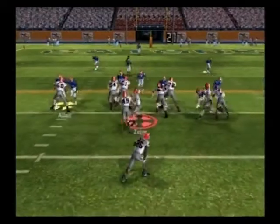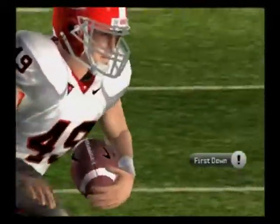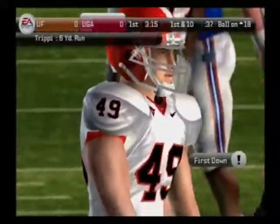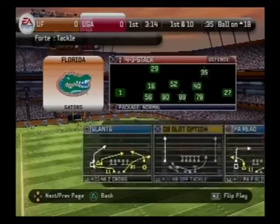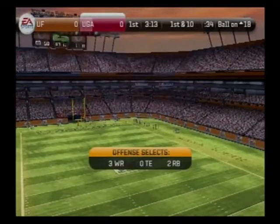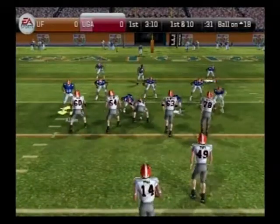The Bulldogs line up with 2 tight ends. Option brought down at the 18. Good yardage there on the option. Outstanding play, well executed. Here it is, 3rd down, and they come up big on the run. Excellent call by the coach there. We've got a 1st and 10. They're inside the 20.